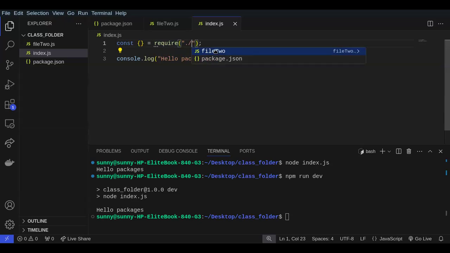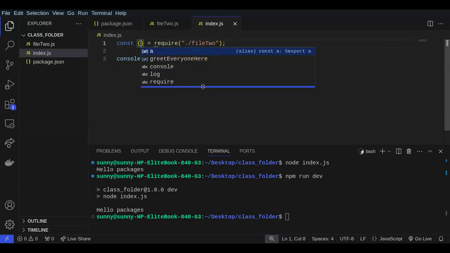So you see file2 there. I don't need to write the .js at the end. It will automatically understand that it's a JavaScript file. Now, in here, if I click on Control and space, we would see everything we are trying to import, right? So I can decide to import greet everyone here alone, or I can import a and greet everyone.